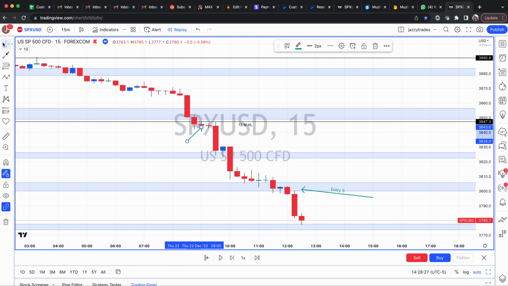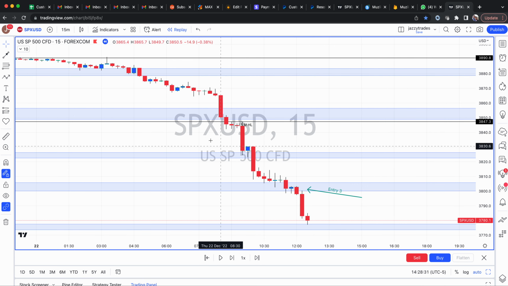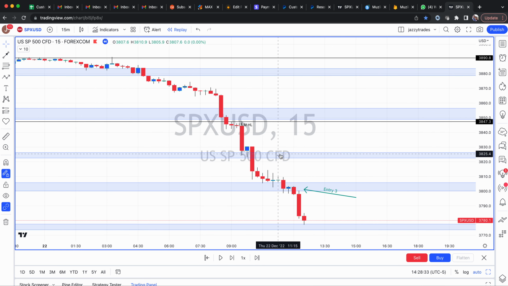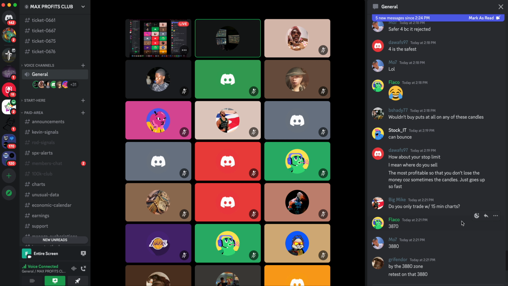Okay, so momentum matters as well, right? I mean, if we entered a bearish downtrend, we have momentum. 9 out of 10 times it's gonna go to the next zone. There will be times where it returns halfway, and that's why I always say take profits while you're in profit. Hope I answered your question.